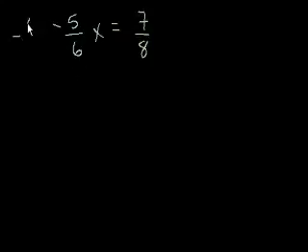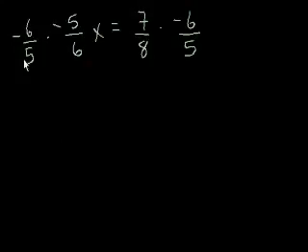Minus 5/6 x is equal to 7/8. And if you want to try this problem yourself, now's a good time to pause, and I'm going to start doing the problem right now. So, same thing. What's the reciprocal of minus 5/6? Well, it's minus 6 over 5. We multiply that. If we do it on the left-hand side, we have to do it on the right-hand side as well. Minus 6 over 5.